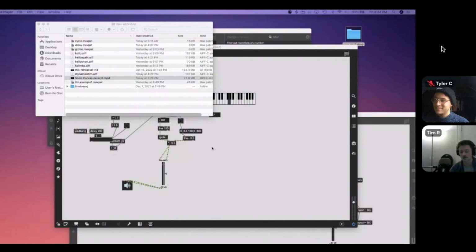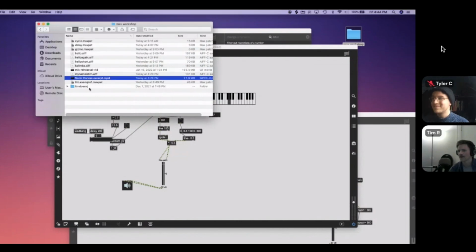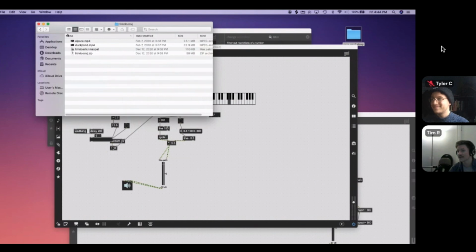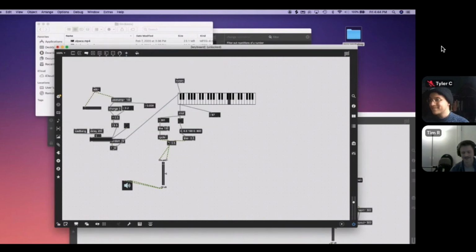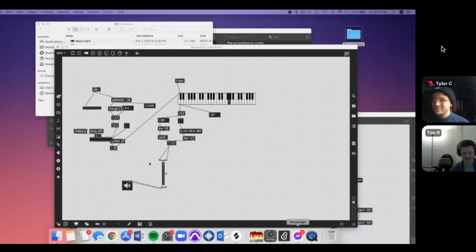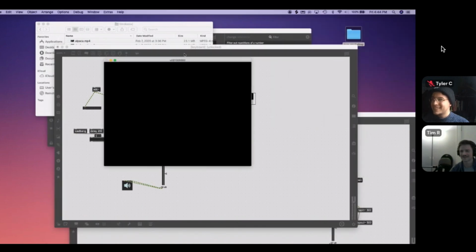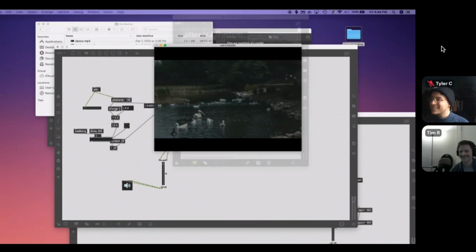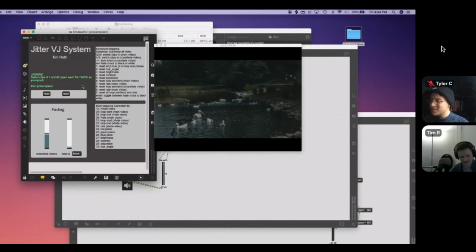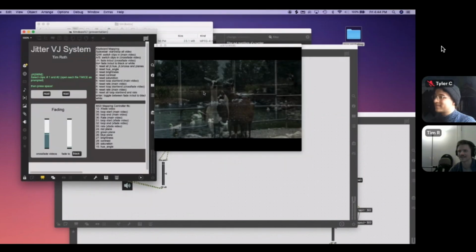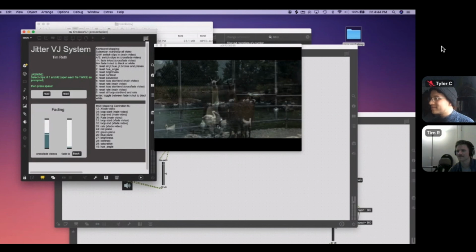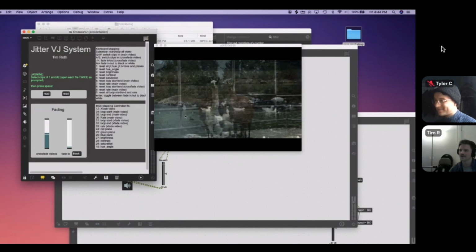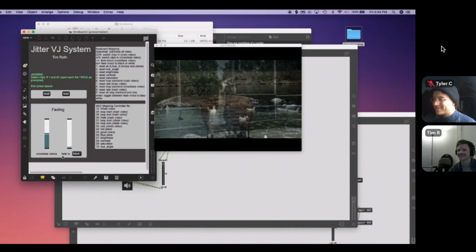Tyler and I took a course together when we were in school together, where we did a similar thing. Well, the entire course was about that. So I put together this patch. It's something I put together years ago and doesn't quite work as much as you think it does sometimes. But basically I wanted to do this thing that plays with this video of ducks and this video of, I believe, llamas.